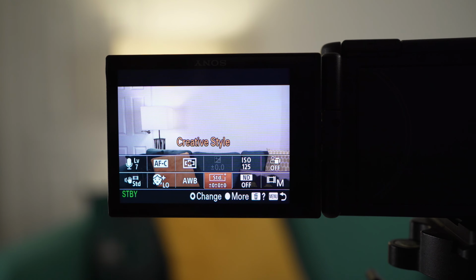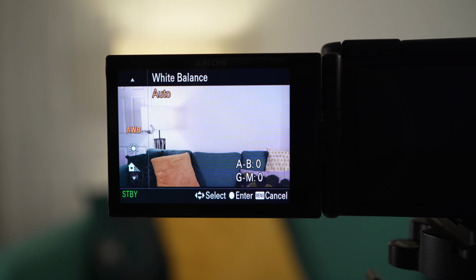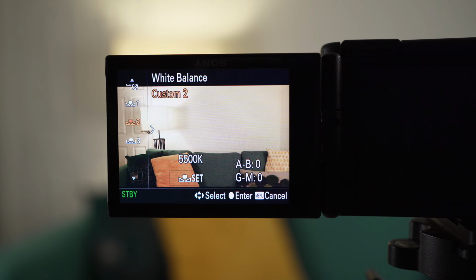So now that's done, we need to set the white balance. This will move the colours either into the red spectrum or the blue spectrum, so your colours look correct in different lighting conditions. You can leave it on auto white balance, but the problem here is if the camera decides to change the white balance during the shot, it will look terrible on your video, so it is best to set the white balance manually. Now you can either set your own figure and judge it by eye, or you can do it the correct way using a white surface. You can use almost any plain white non-reflective surface, but I like to use this white balancing sheet.